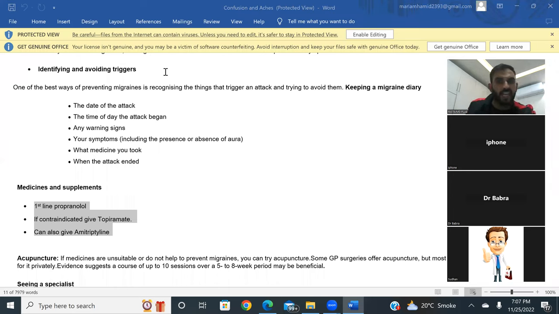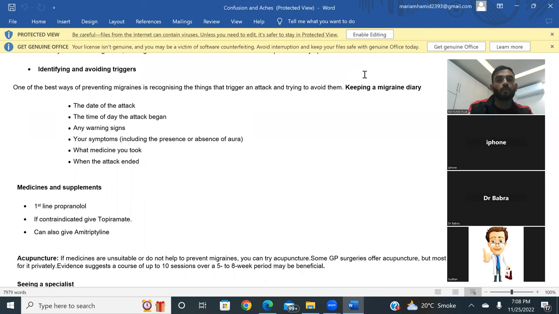Yes, it is adjuvant. Exactly, it is adjuvant. But we need to prescribe that when the patient's everyday life is getting affected, and how do you know? You will ask about the impact on your life. Because this is now a chronic condition. Is that impacting your life? And this thing you will be asking in which scenario? In the GP scenario. Mostly in the GP scenario. You can never forget to ask in the GP scenario.